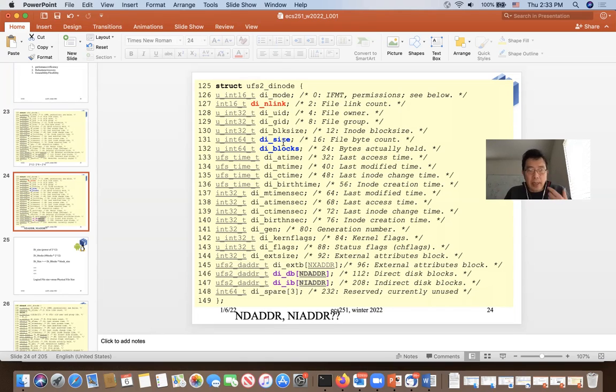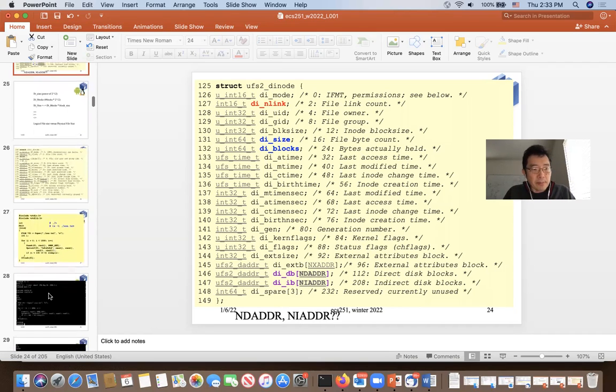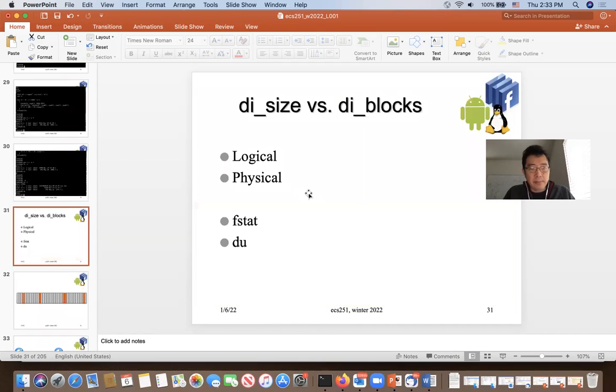But in terms of the application program, they can still access the file based on whatever information they need. Okay, so that's the difference. I want you to learn the difference between di_size versus di_blocks, which represent the logical and the physical.